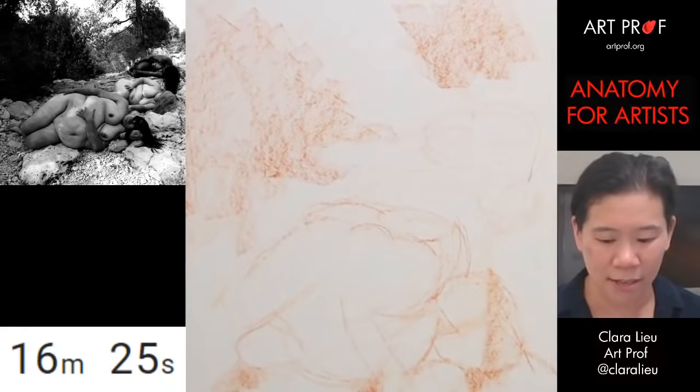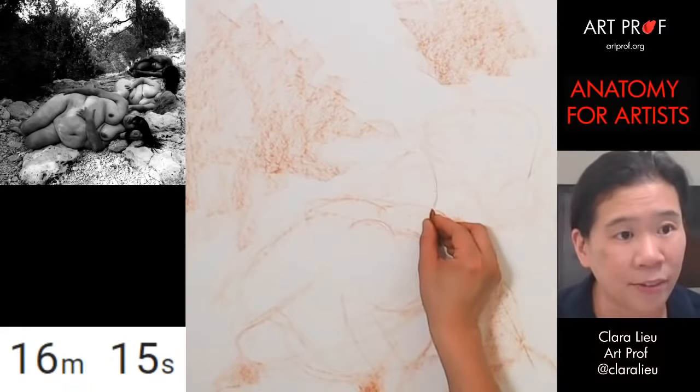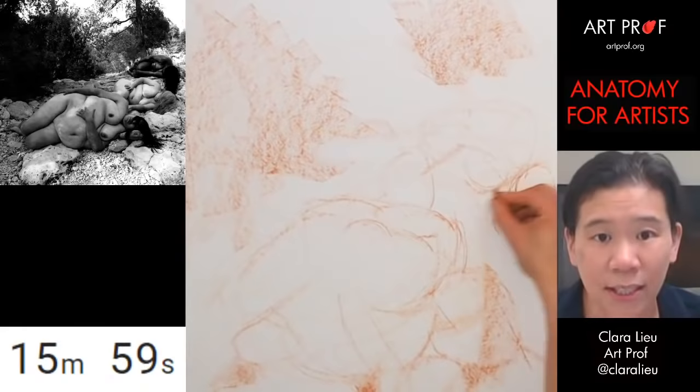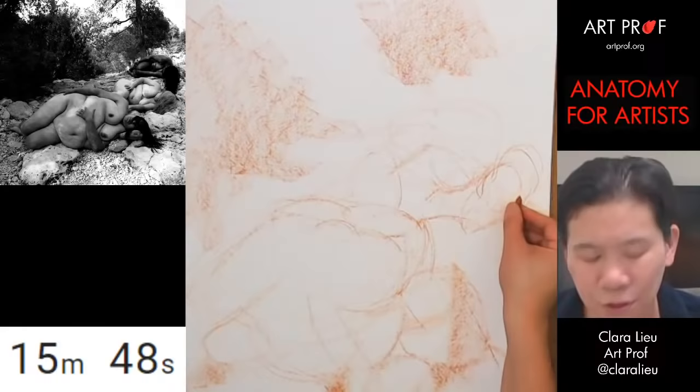I'm gonna get to this one, and I'm gonna try to figure out where this figure fits in relation to this figure. So this shoulder is about here, and I see the leg, the thigh coming up, the angle of the arm, and then the mass of the breast, and the head is all the way over here. I think I put it too far that way. I'm gonna show the motion of the hair coming down like that. Okay, there's the angle of the breast. I'm gonna move this over so you guys can see that better. And then the arm, oh, this should be higher. I think this should be all the way over here. I think I drew this too big. Oh well, I think I'm just gonna stick with it because as long as I get most of the figures in, I think I'm good.